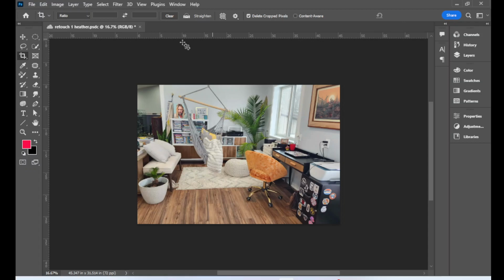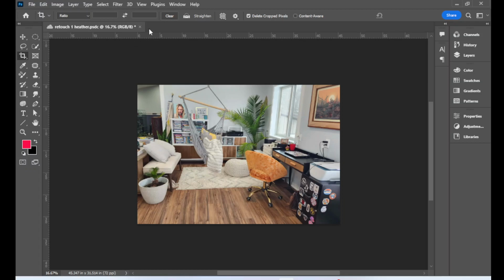I do want to show you how to fix your tone, color, contrast, and vibrancy using adjustments. So adjustments are the changes that you make to the color and light of a photo, okay? The first one you always fix is your tone. That's the darks and lights. And we're going to do that using what's called an adjustment layer.